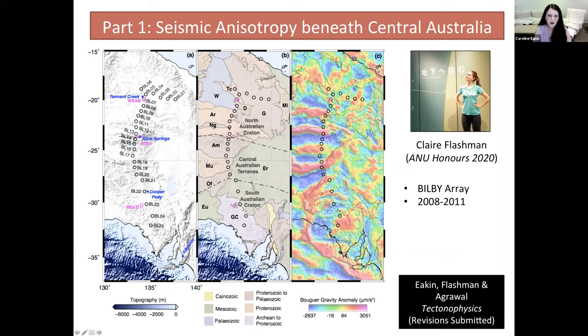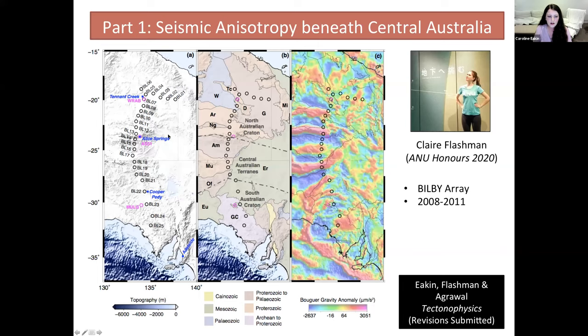It's an interesting array to use because of this transect through the continent, and because it crosses several of the major geological provinces in central Australia, the central Proterozoic belt, which has undergone significant deformation, both in the Petermann orogeny and the Alice Springs orogeny several hundred million years ago. And it crosses these east-west aligned provinces where we have really strong gravity anomalies representing offsets in the Moho, these uplifted crustal blocks. If we've had such significant deformation to the crust, we would also expect that the lithospheric mantle would also have played some kind of a role in that deformation. But so far, it had been hard to detect that with traditional techniques to image the lithosphere.